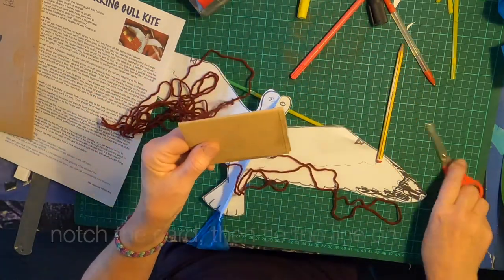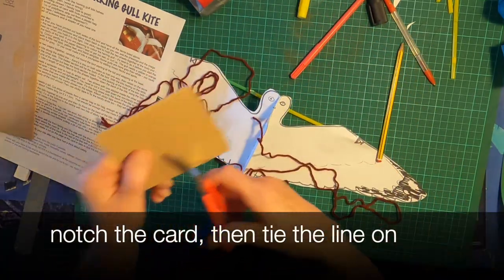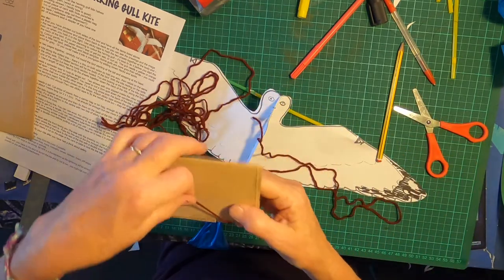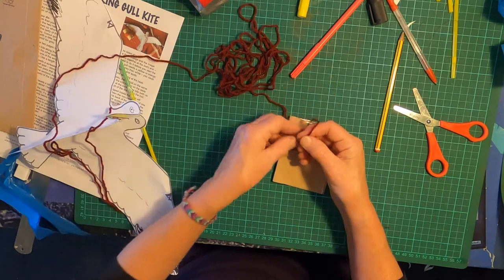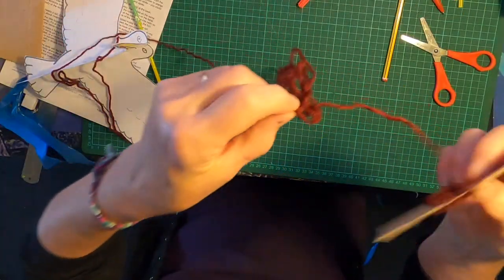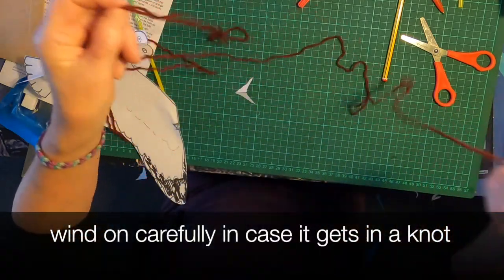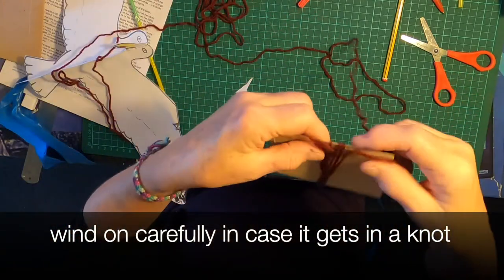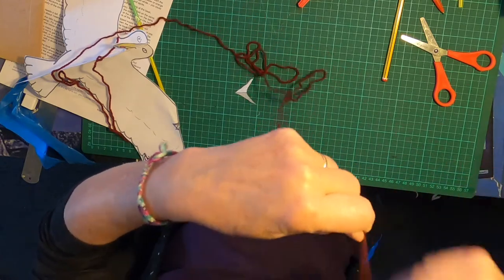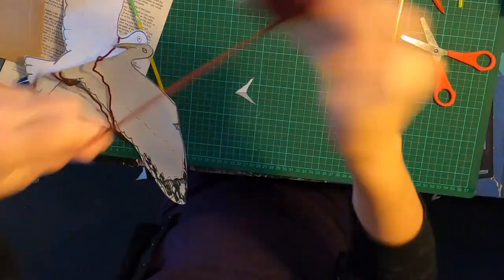Make a little cut, notch the line through. Hope you're good at knots. If you're not, you will be soon. 3 knots again. 1, 2, 3, 4. Ooh, if it tangles up like that, go really carefully, jiggle it about, and it should come apart again. You don't need to count it. Let's just get it wound on.